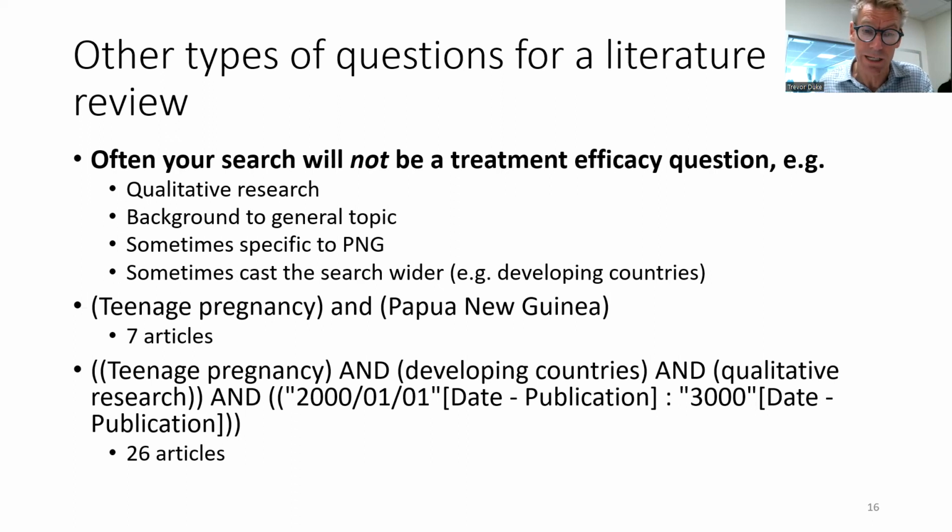You don't necessarily need to go back any further, but sometimes you do, because you want to know what was found, what the evidence was even earlier on. I've done searches way back to the 1930s or even earlier to understand the effectiveness of older therapies. But for most of the questions we're asking, we want contemporaneous research. We want to know what's most current, and so limiting your publication date can be useful, so that you don't have to sift through hundreds of articles just to find the most current ones.